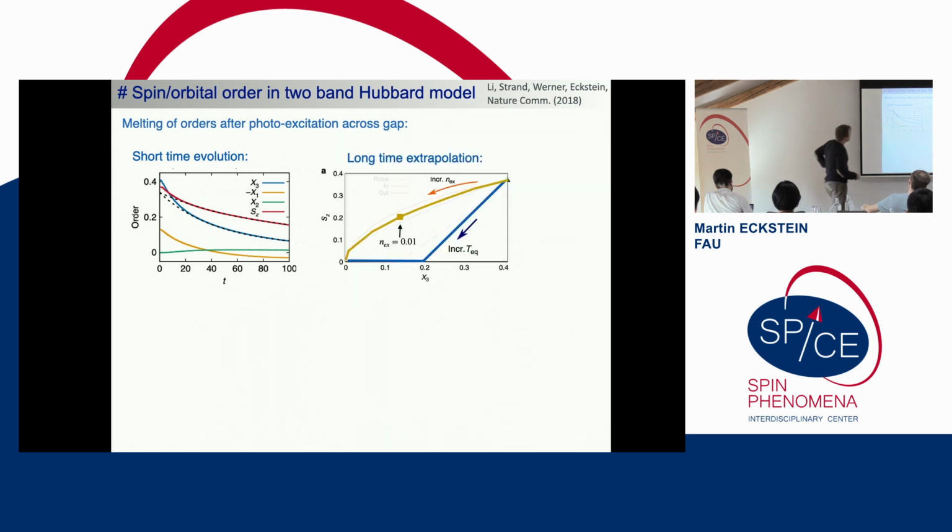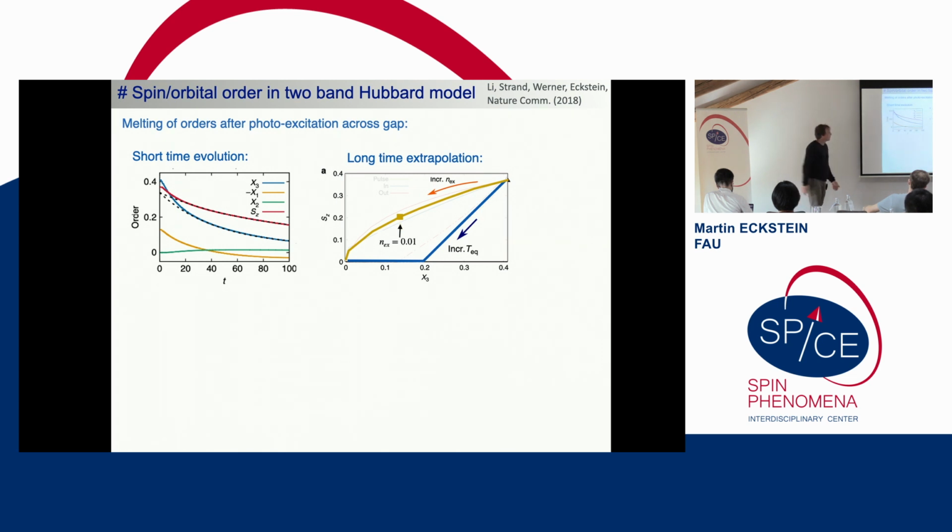And then if you extrapolate this, you will end up in this diagram in an extrapolated state in which spin and orbital order are not along these thermal trajectories. And depending on the excitation you impart in the system, you move along another trajectory. So it's really one of the situations where, at least on these electronic timescales, the dynamics gets you to a non-equilibrium state.